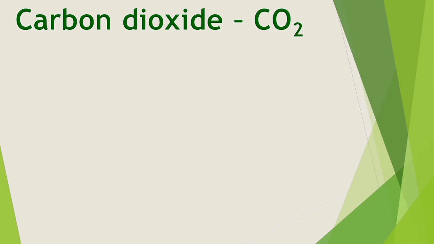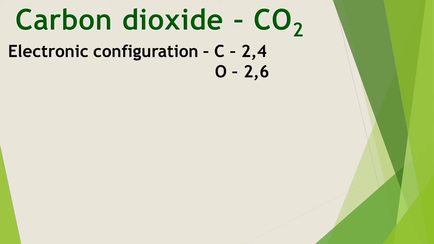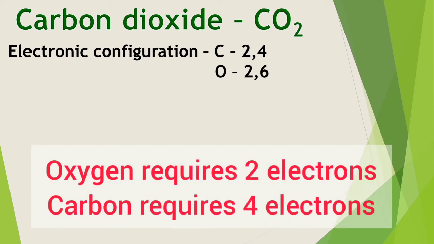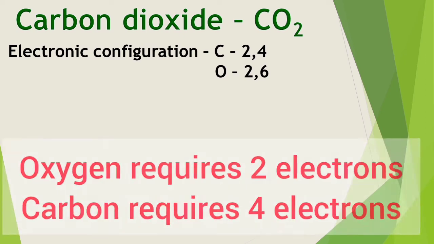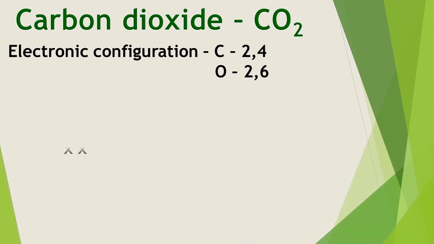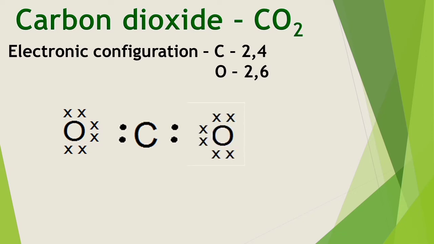The first compound that we are going to practice today is the formation of carbon dioxide. Carbon dioxide has 2 elements, carbon and oxygen, with configurations 2,4 and 2,6. So from the formula itself, we can understand that there is a single carbon and 2 oxygen atoms. In order to satisfy the octet rule, oxygen requires 2 electrons and carbon requires 4 electrons. So it is clear that carbon and oxygen share 2 electrons each among each other. So keep carbon in the center and complete the electron dot structure of the 3 atoms in the compound.